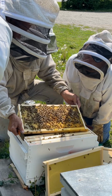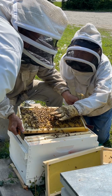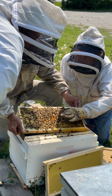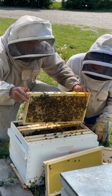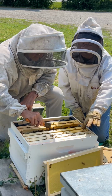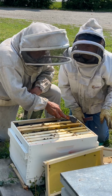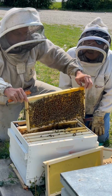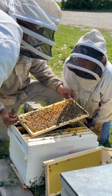And that is a hatch right in the middle there, and you can see bees hatching out right here. See that? There's one down here working on it. There's a bunch of them that are hatching out, so that frame's going to hatch out. Now remember, we've got cap brood, not much there, a little cap brood here, but mostly eggs and larvae. And voila, there's where all your new nurse bees came from.